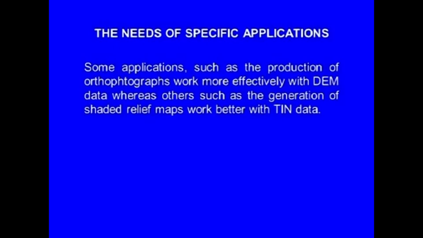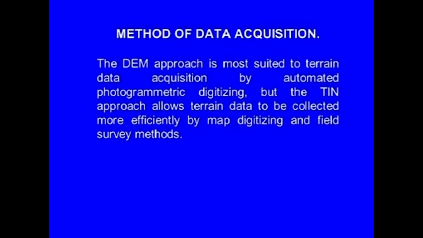The next is the needs of the specific applications. Some applications such as the production of orthophotographs work more effectively with DEM data, whereas others such as the generation of shaded relief maps work better with the TIN data. The fourth consideration is the method of data acquisition. The DEM approach is more suited to terrain data acquisition by automated photogrammetric digitization, but the TIN approach allows terrain data to be collected more effectively by map digitization and field surveying methods.